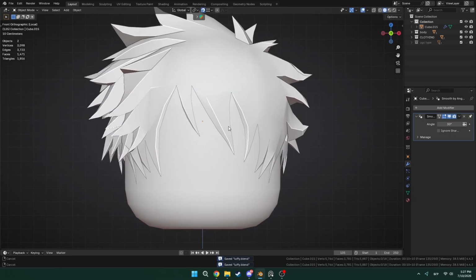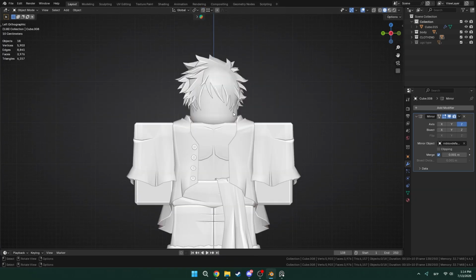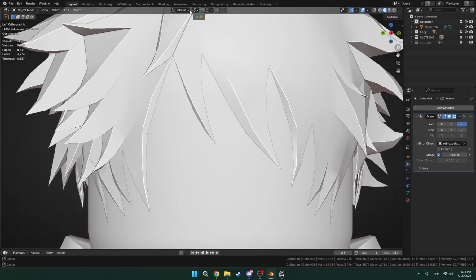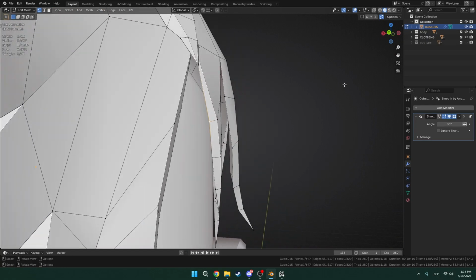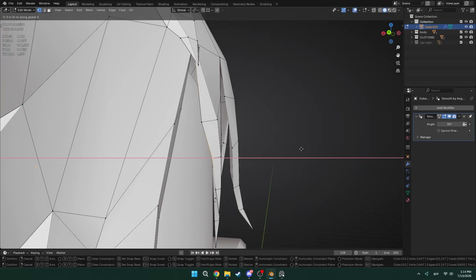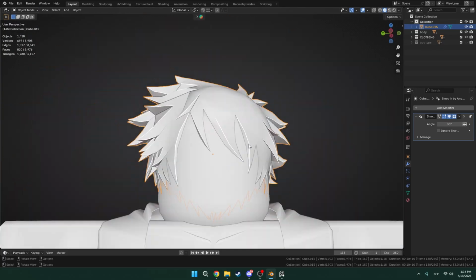After that long and tedious process of just extruding and moving vertices, we're finally almost done. The only thing that's left for us to do is to rotate around our model and tweak vertices, move strands, and tweak the general shape with proportional editing if we have to. Please don't skip this step, it's very important.